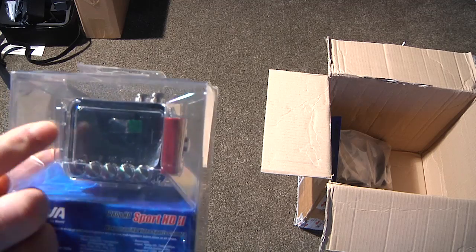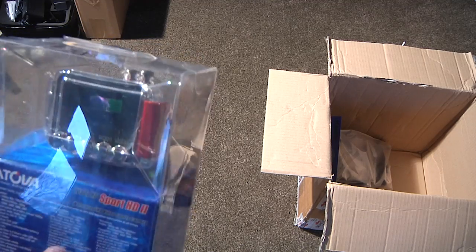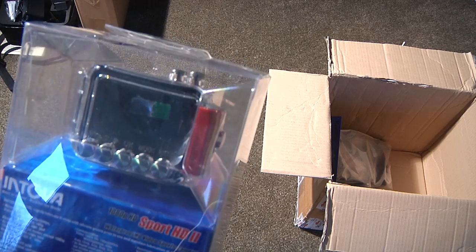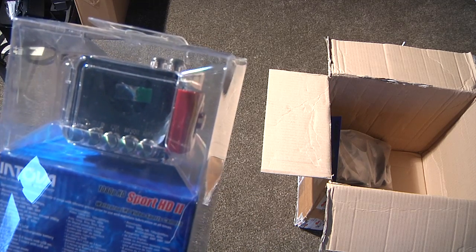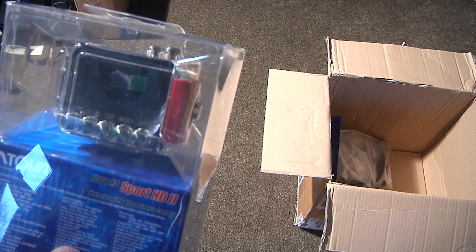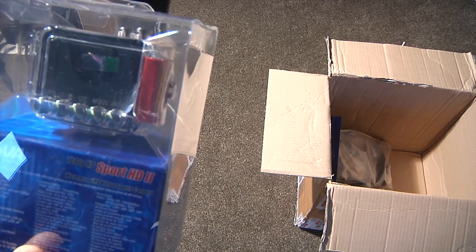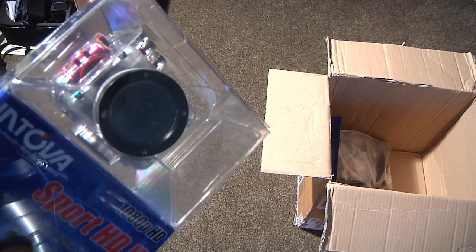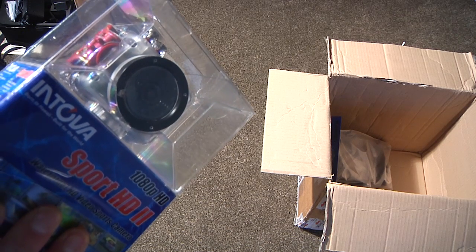It's the same sort of styling and packaging — there's a viewfinder built in, the whole thing is integral, the battery's integral, and a load of buttons for menu options. But what this has that the previous one didn't is a diving mode with an electronic red filter, which helps compensate for the loss of reds as we go deeper. It's also got motion detection in video mode where recording starts when motion is detected. You can take still pictures whilst doing video, and it does 60 frames a second at 720p, so slow motion shots will be better. It's got a 140-degree angle view for the lens.